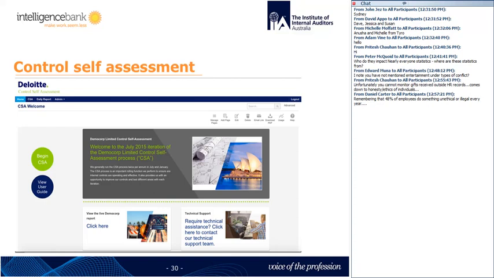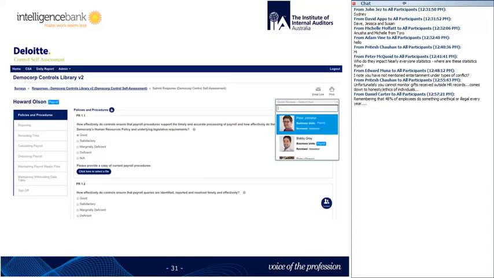So again, going back to why does fraud even happen? It's all about the opportunity. If the controls aren't there, the fraud and the conflicts are more prone to happen. So I'll share with you some of the ways that a control self-assessment usually works. You have a set of questions. Let's say it's about payroll, or handling treasury, or whatever it has to do with. Then each individual within the company, depending on their role and level, assesses that control. Is it working? Is it not? Can they upload evidence? And then it goes to their boss, who can review the answers, make comments, and there's an audit trail on that.